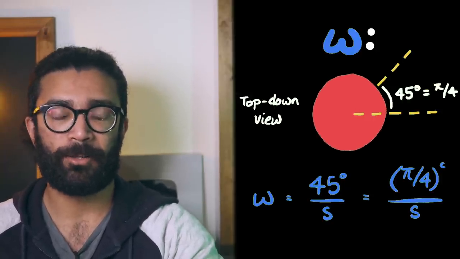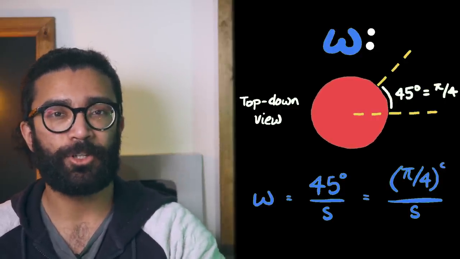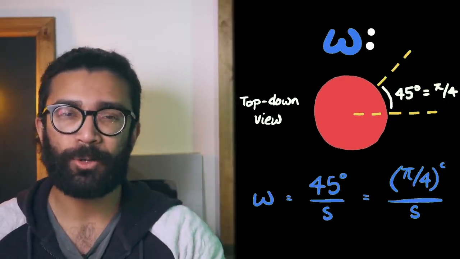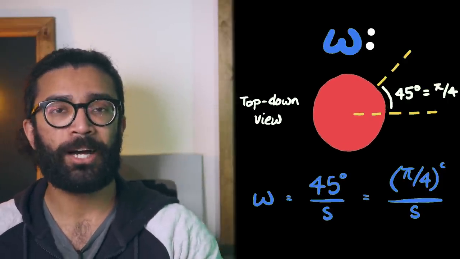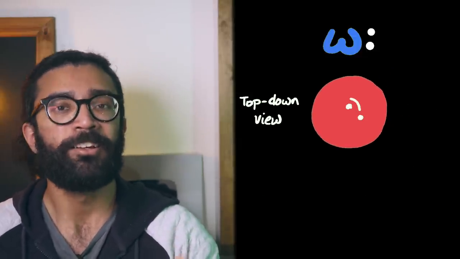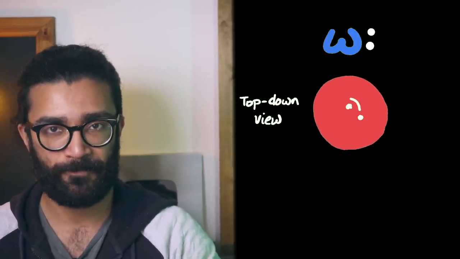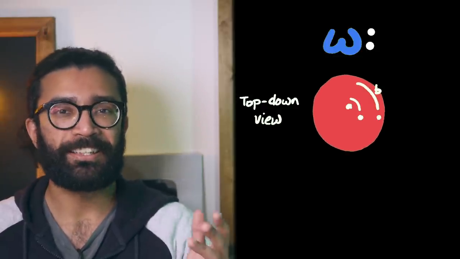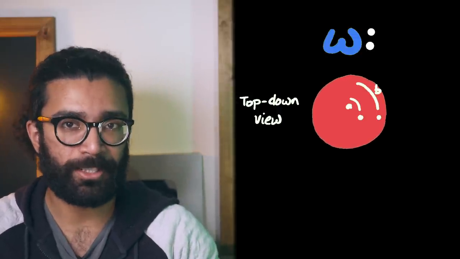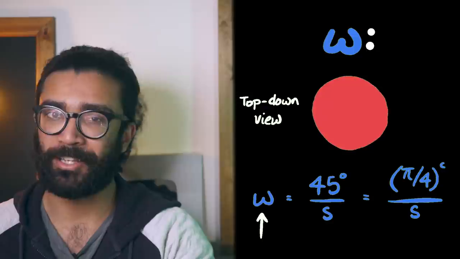It's really useful to define a term like angular velocity because it makes our system a lot easier to deal with. If instead we chose to look at how much distance is covered due to our ball's rotation as a measure of its spin speed, then we would quickly run into trouble. For example, we could work out how much distance this point on the ball moves as a result of its spin every second. To do that, we could trace out the path that this point takes in 1 second, and that looks like this. But then we could choose another point on the ball and see that in the same amount of time, it doesn't move the same distance. So which point on the ball should we use as a way to measure its speed? Instead, it's much easier to use the angle it covers per unit time, its angular velocity.